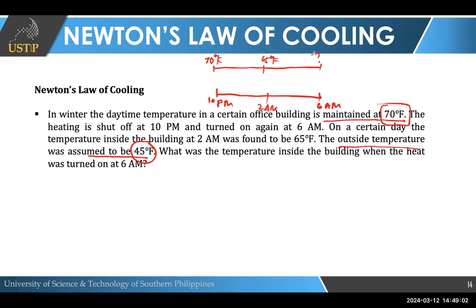Okay, so tricky siya because you might think nga, unsa sense sa imong 70 degrees Fahrenheit. That is your initial value. And then during 10 p.m. to 6 a.m., ga-decrease ang imong temperature kay wala naman ga-under imong heater sa office. So, ga-change siya, ga-decrease siya based sa imong medium nga constant temperature 45 degrees Fahrenheit. Okay? So, ato lang select diri 45 degrees Fahrenheit. Okay. So, if you analyze this in this way, you can solve for what is being asked in the problem.